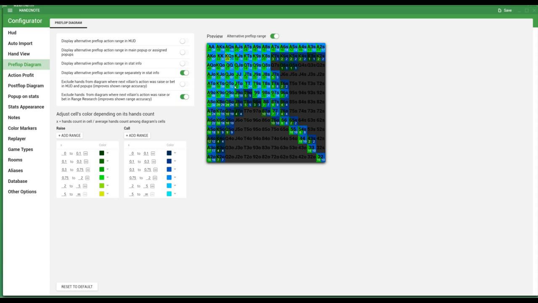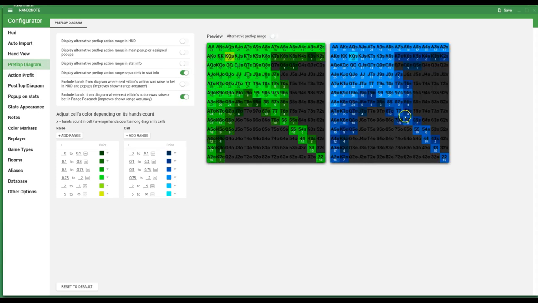I find that can sometimes be not that helpful. After all, if I'm looking at the 3-bet pop-up, I really just want to see what my opponent's 3-betting. I don't necessarily have to see what he's cold calling as well. So rather than have the heat map appear like this, with both the raises and the calls in, it's possible for it to appear like this, where when you hover over that 3-bet stat, you're only going to get that grid on the left which shows you the 3-bet information. You're not going to get the cold call information. After all, if you wanted the cold call information, you'd go and have a look at the cold call stat. So again, this is optional, but I prefer it like this, where it's broken down into individual ranges.